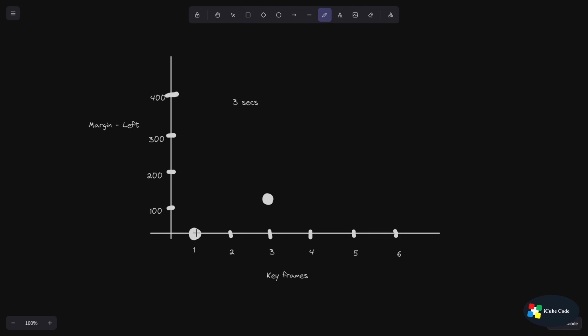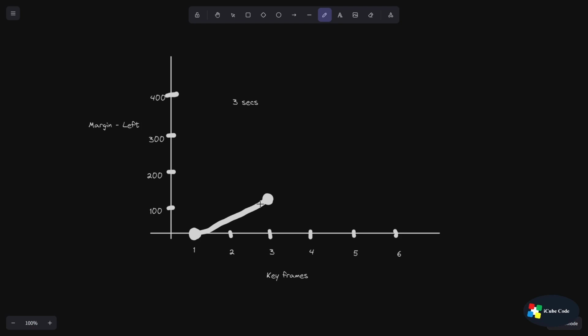Now what will happen is because of the linear, it is going to increase this way. So at keyframe 2 we can say the margin left will be 50%. But because of this the images will not stay for a second, but we want the image to stay for some seconds.